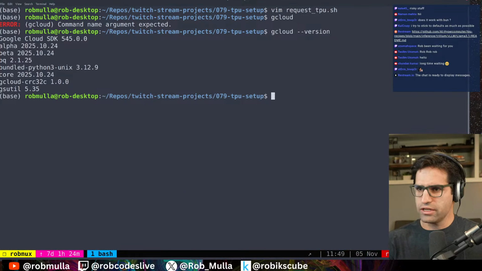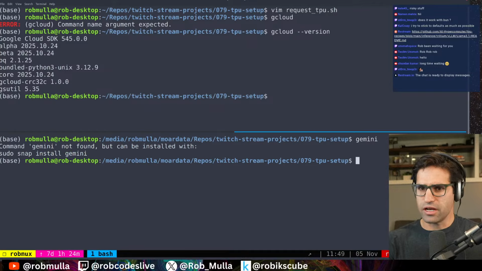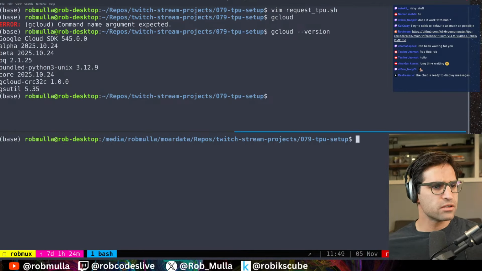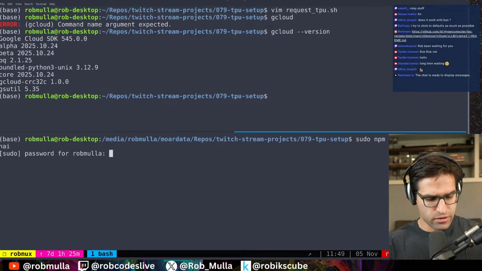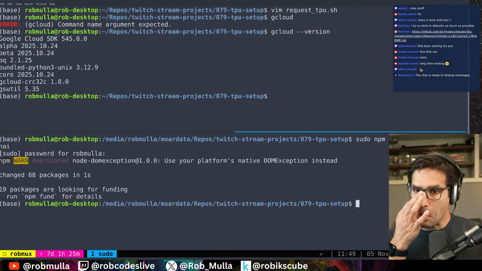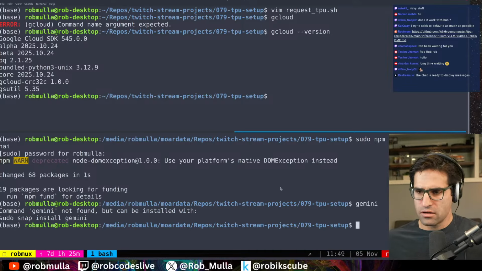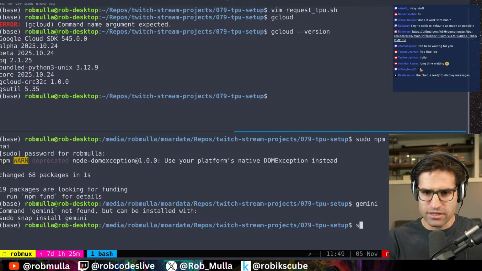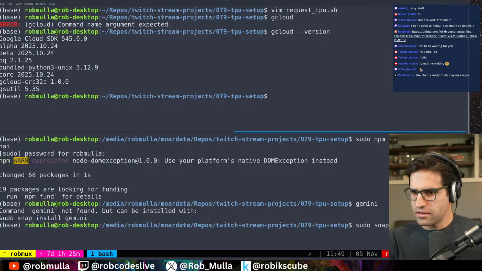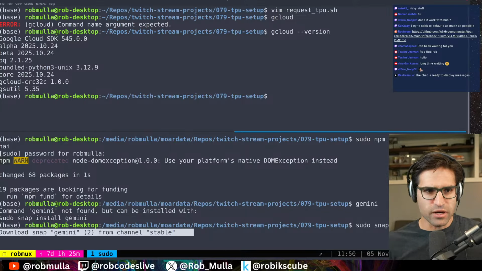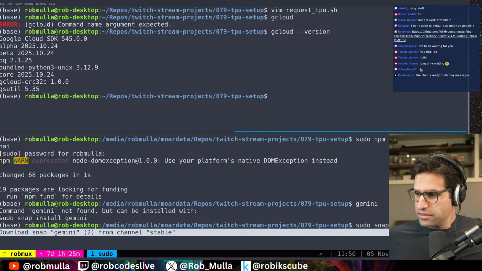I probably have to restart a new session to make sure it's in my... Oh, it's not installed? Maybe just make sure. Okay, so now it's saying to install with Snap, which might have made everything we just did moot.